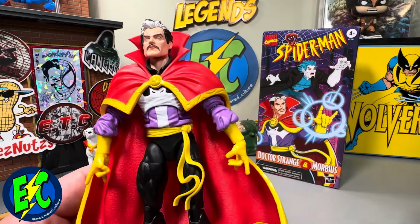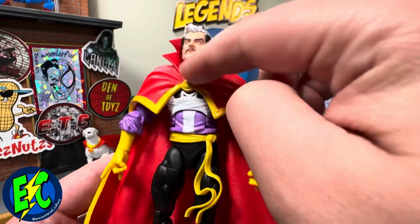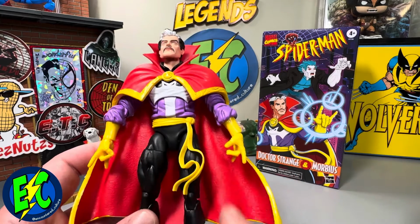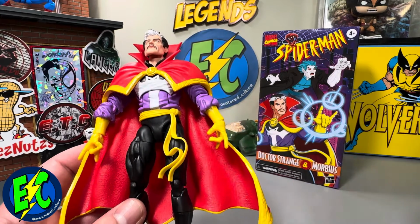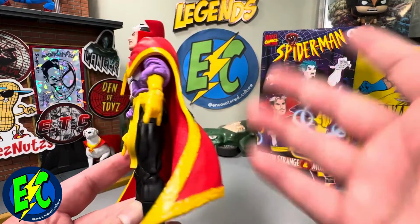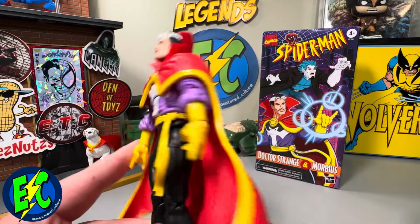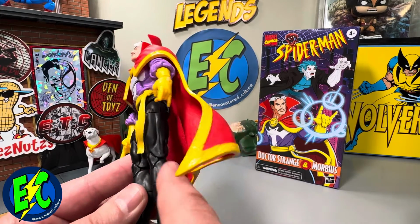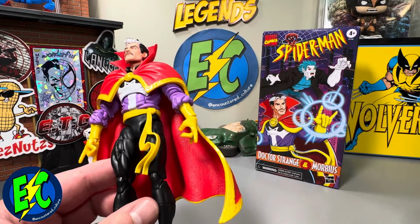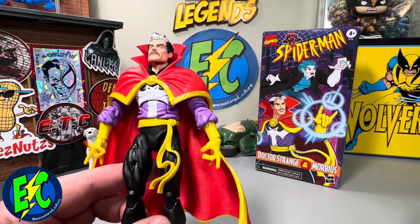We do get a new cape design though, so that is cool. Cape is keyed in right here at the chest. You can see some reused parts from previous Doctor Strange figures. That makes sense. No harm, no foul there. You are on a pinless buck, so you have to appreciate that at least, that we didn't get a pinless buck on the Walmart version. So, for those of you out there who want to swap the legs out, maybe that'll be a good option for you.